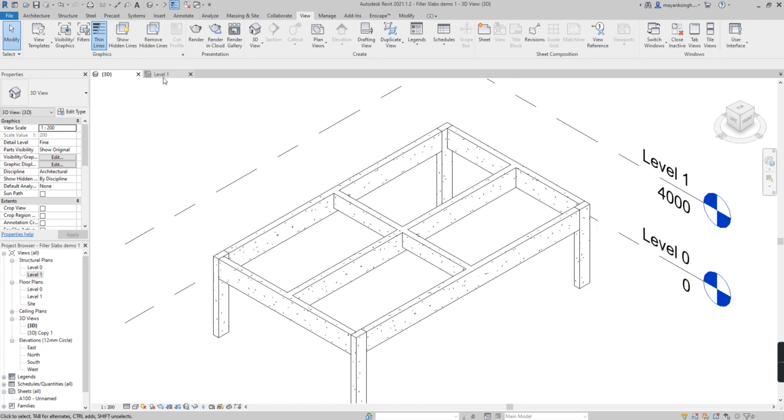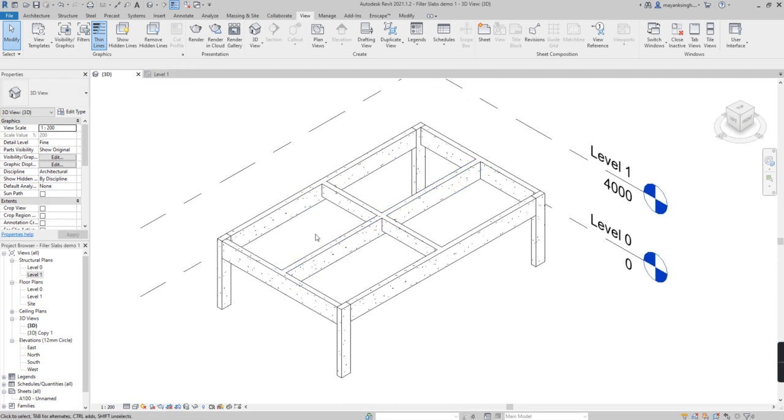Okay, now what we'll do is, you can divide your bigger span into smaller spans, keeping in mind that filler slabs are used for smaller spans around 4 to 5 meters. So keep the smaller span at least around 4 to 5 meters.